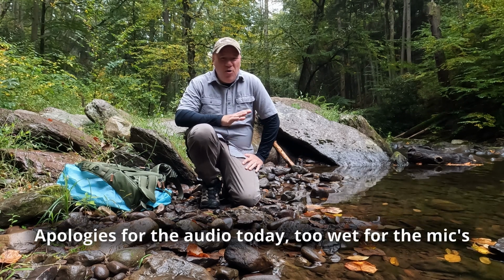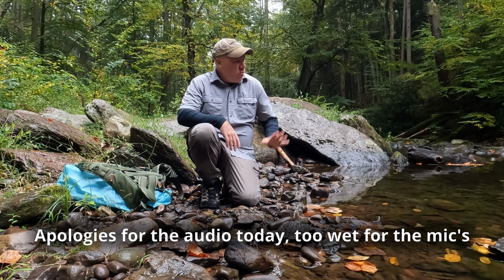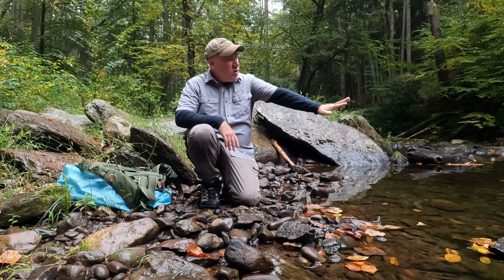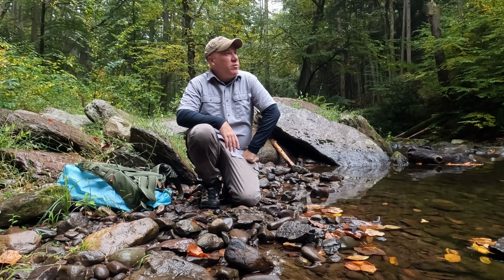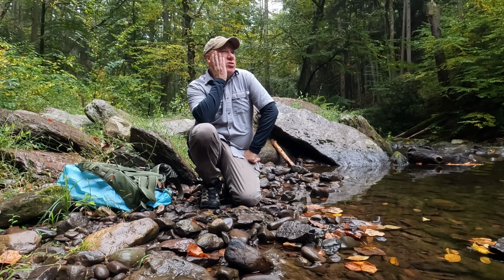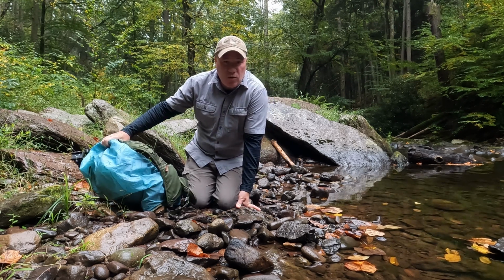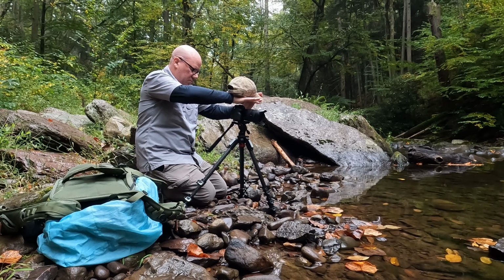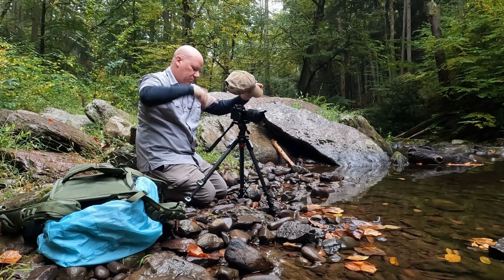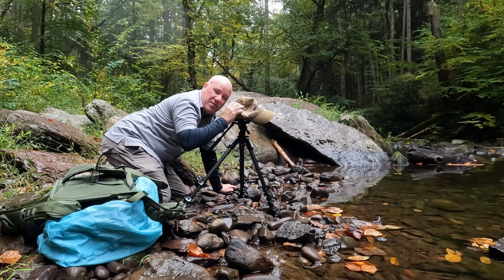Sometimes you just have to go with what works. And straight on here with a rock in the foreground, long exposure, hopefully take the ripples out of the water, will be great. Only issue is it's starting to rain a bit, so I think I'll just sit up and be ready for when the moment comes. Man, that's a good looking shot.